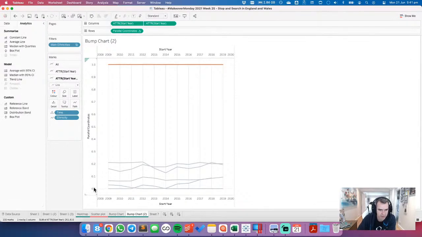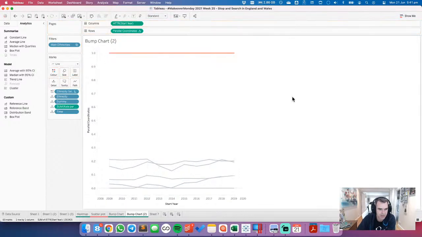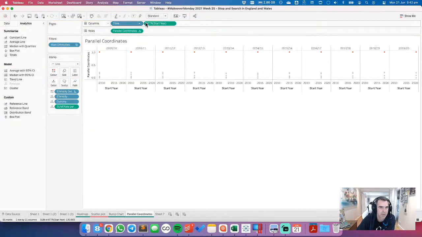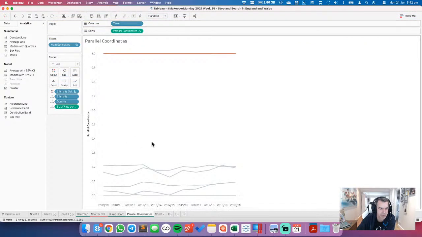What I want to do is at the minimum value, I want to go ahead and add, no, what good is that doing me? This is not doing me any good. Let me just get rid of that. Okay, forget it. So this is my parallel coordinates. The good thing about this is that it helps you show the range of the data. I think I probably could, let me put time here and get rid of that.